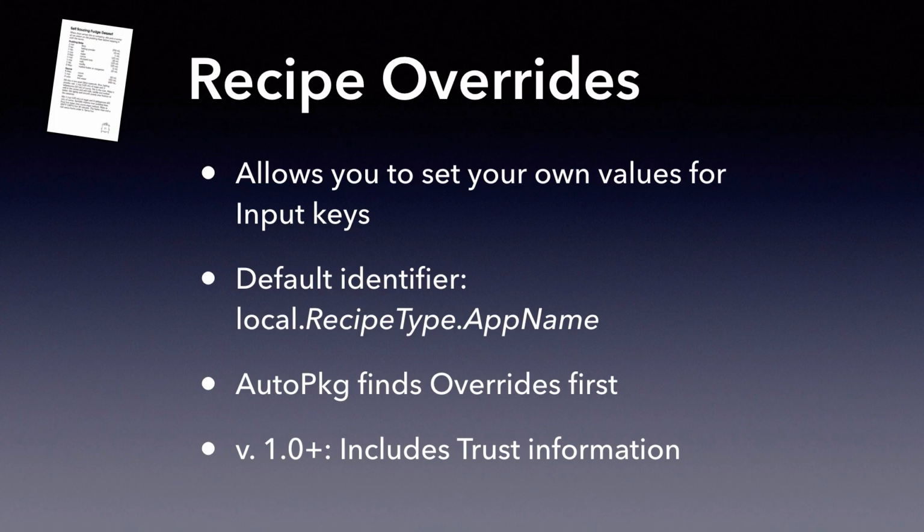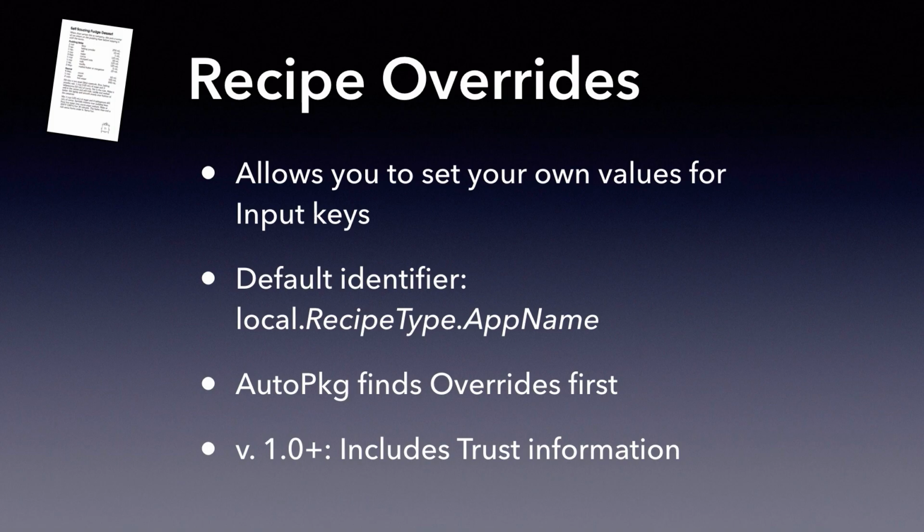So those of you who haven't used overrides or are new to AutoPkg, the function of a recipe override is to allow you to put in your own values for those input keys that I suggested. So for example, one popular way might be, I have a product, I want to specify which major version because the recipe allows that. And so in an input key, I put 12. In fact, the NVivo recipe that is in my repo allows you to put in an input key of 10, 11, or 12, and that is the version that it will download because it's a simple URL and it was not hard for me to customize the recipe like that.